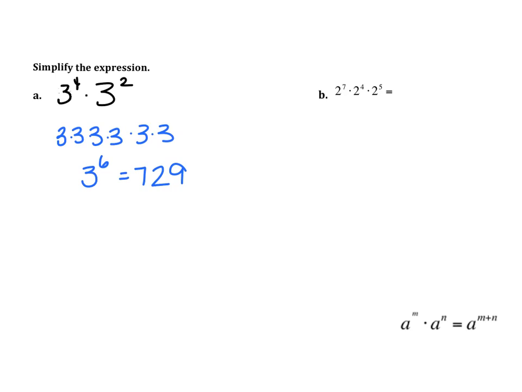All right, so our next one, we have 2 to the 7th, 2 to the 4th, and 2 to the 5th. All right, so let's just go ahead and apply the property by adding together our exponents. So I'd have 2, and then 7 plus 4 is 11, 11 plus 5 is 16, and then if we wanted to evaluate that further, we would plug that in our calculator. 2 to the 16th power gives us 65,536. All right, there we go. That's a comma right there.